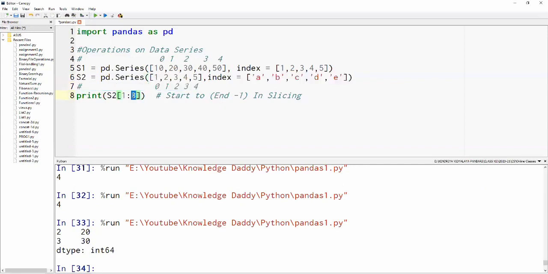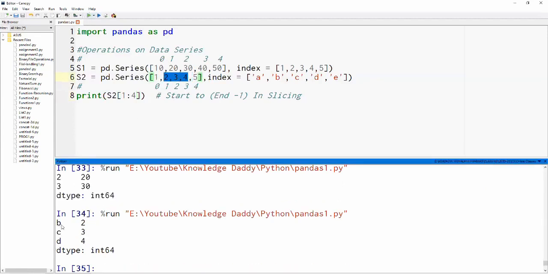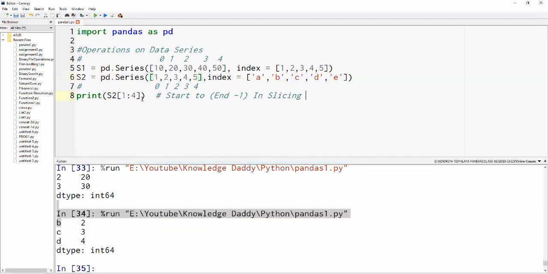So if we write 1 to 4 for S2, the output should be 2, 3, and 4, with the index labels B, C, and D. But the same thing can be achieved using index labels as well.